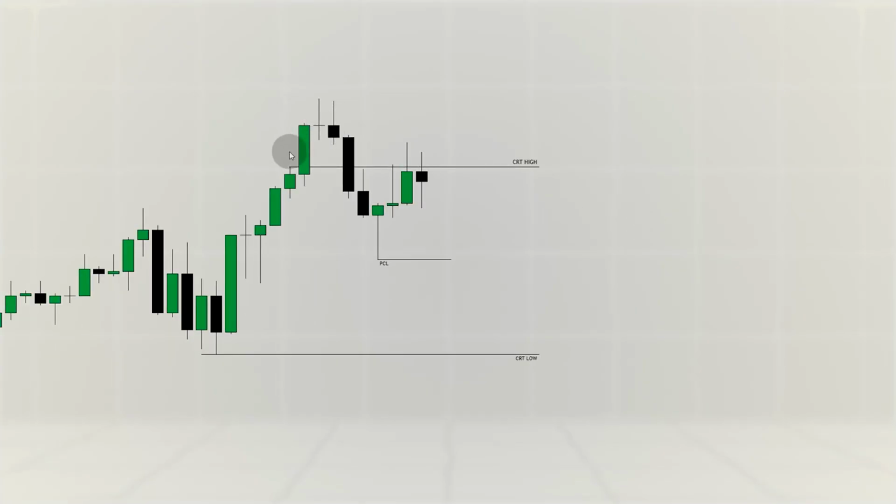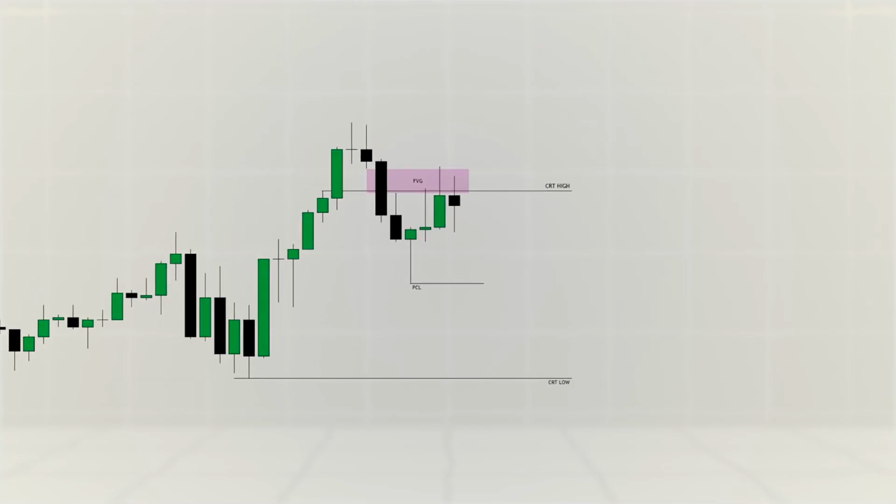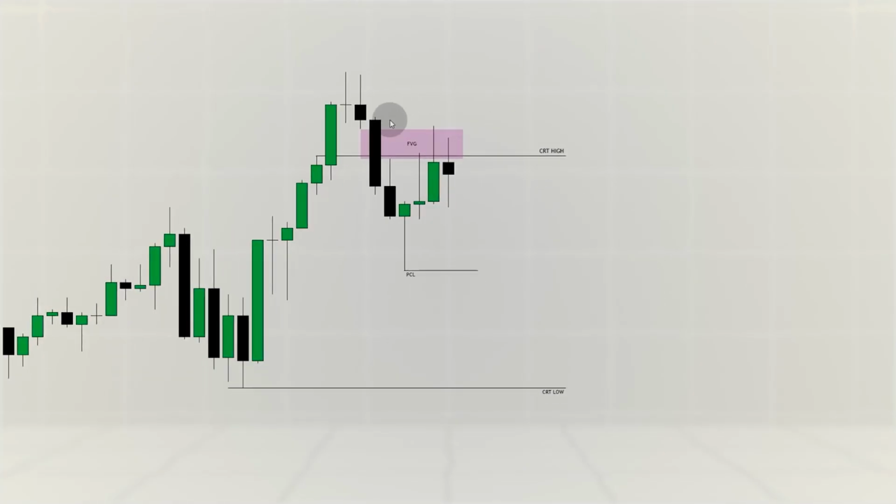Continuing on, I move to a lower time frame. As you can see, price went directly for this CRT high and left us with a very important pattern. First, second, and third candle. Within this structure, it finishes balancing that super value gap. As you can see, it even comes back to retest the order block. That is where the first trade could have been taken.